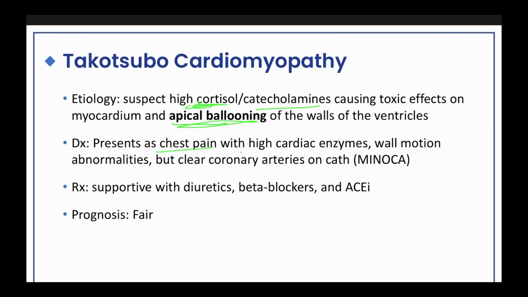Chest pain, high cardiac enzymes. So you think they're having a heart attack. They come in, they have chest pain. Their enzymes are high. Okay, they're having a STEMI. Wall motion abnormalities, but you do a cath and everything is normal. All the vessels are fine. There's no ischemia at all. Nothing leading to blocked arteries.